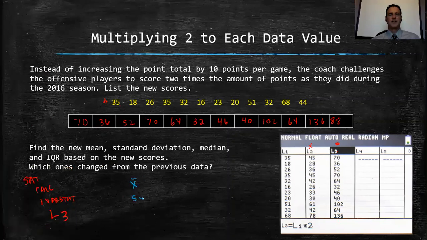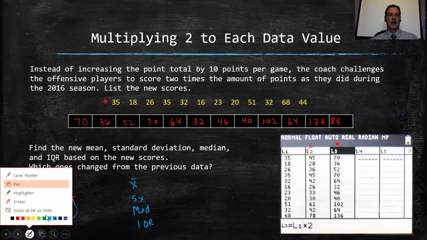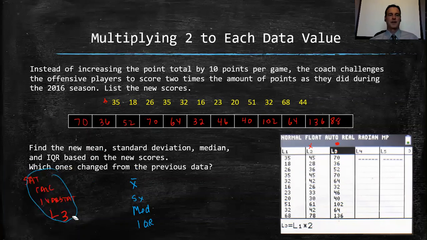I'm going to have a new standard deviation, a new median and a new interquartile range. Take a moment, put all these in your L3, and then do this command off to the left, if you don't mind. And we'll see what you get. What I'll do is pause this for a second. You can pause it, and we'll see if we get the same thing.